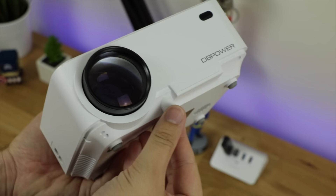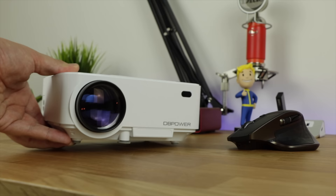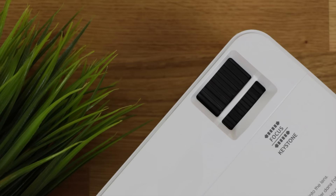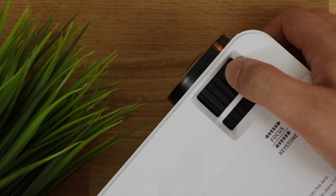It's got a twist screw on the bottom, as you can see here, to give you a really nice angle on the actual projector itself. But you can also mount this to a ceiling if you really want to, and you can invert and control everything you need to have the perfect viewing experience. On the top, you've got a really awesome feature which lets you adjust focus and also the keystone. Focus puts the actual video in focus and keystone adjusts the video ever so slightly up and down at the top or bottom to get that perfect picture.